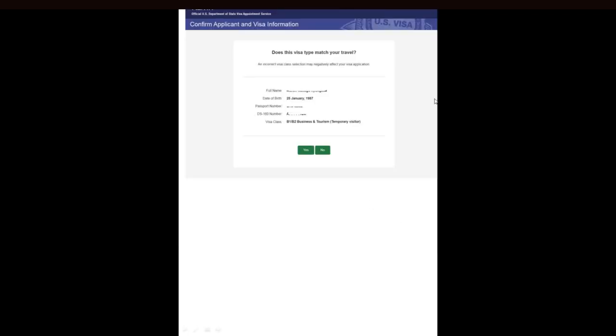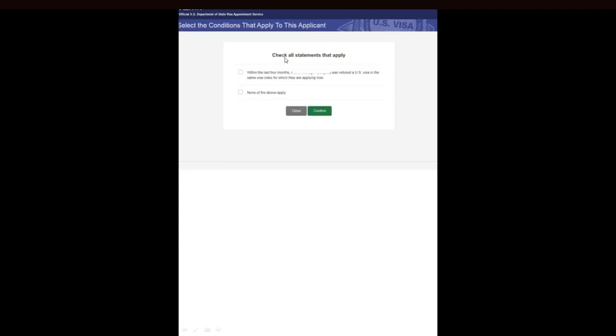So once you click on create account, it means that it will bring you here where does this visa type match your travel. So you have to check on the names, full name, the passport, yes, if it corresponds with what it is about you. So you just say yes, and then from there you have to answer this, check all the statement that applies to you.